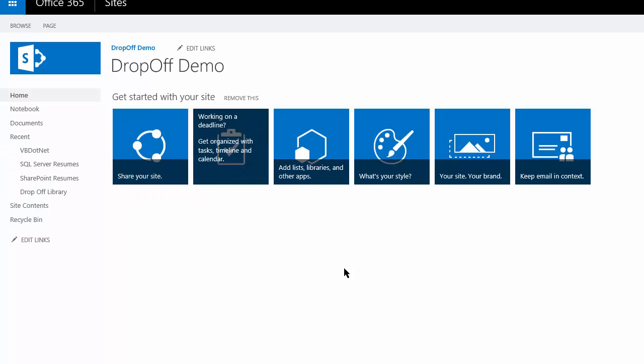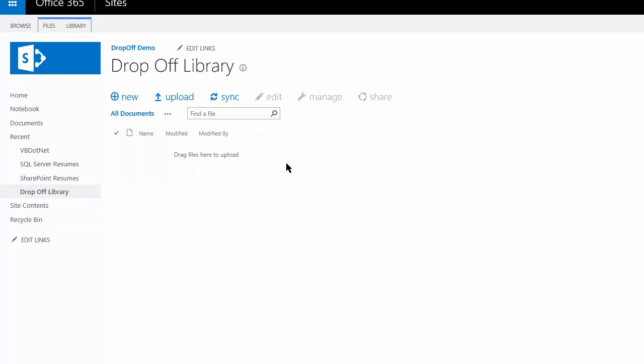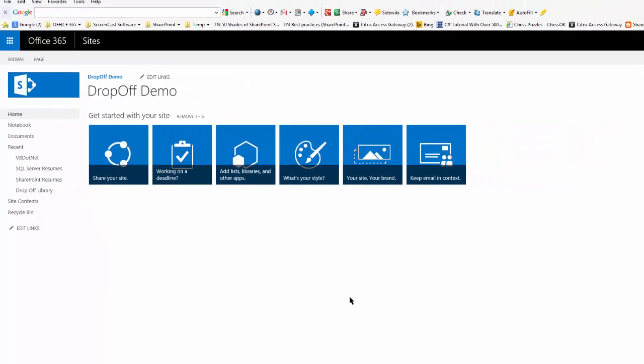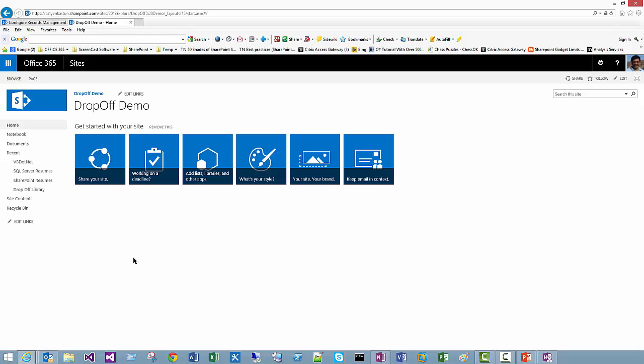We have set the rules. Oh, this is the first page. Do you have a couple of choices? You can actually go to the drop-off library directly, and you can upload or drop the resume from whoever the potential candidate is. That means you would be giving permissions to this drop-off library page. Or what you could do is add the drop-off library on the front page itself, and that would be hidden. So let's do that.